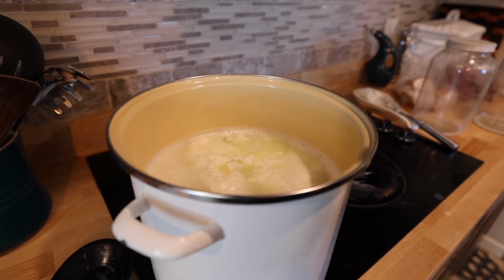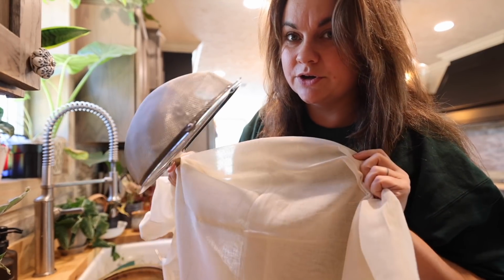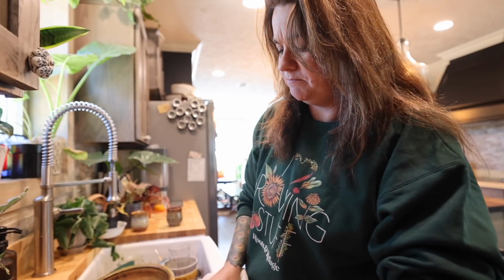We just want to let this sit and rest off the heat for 10 minutes. I'm going to put a bowl here in the sink and line a colander with some cheesecloth. Now the thing with ricotta is you can use it in different ways, and you may want your ricotta to be more wet and loose, or you can strain most of the whey off, let it really drain out and have it drier. Now this ricotta is going in lasagna, so I really want it to be very dry because I don't want it pulling up with the extra whey in my lasagna.